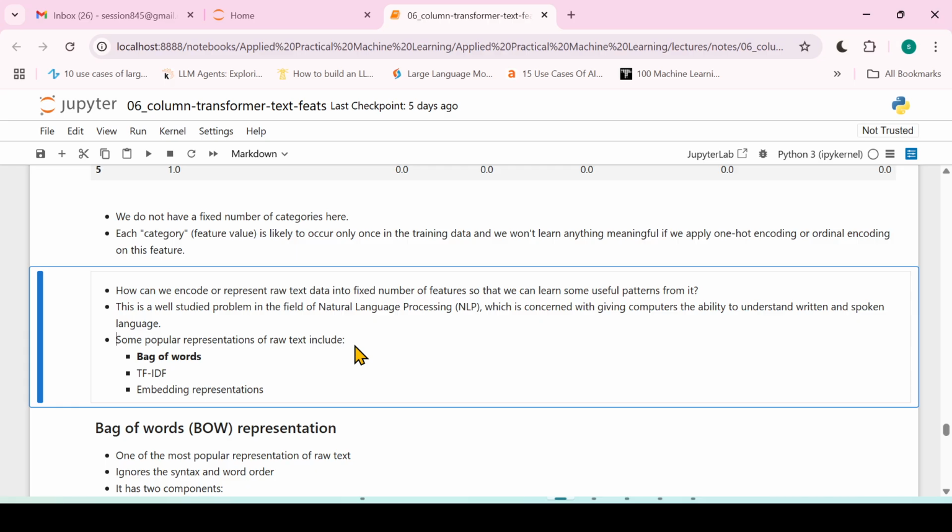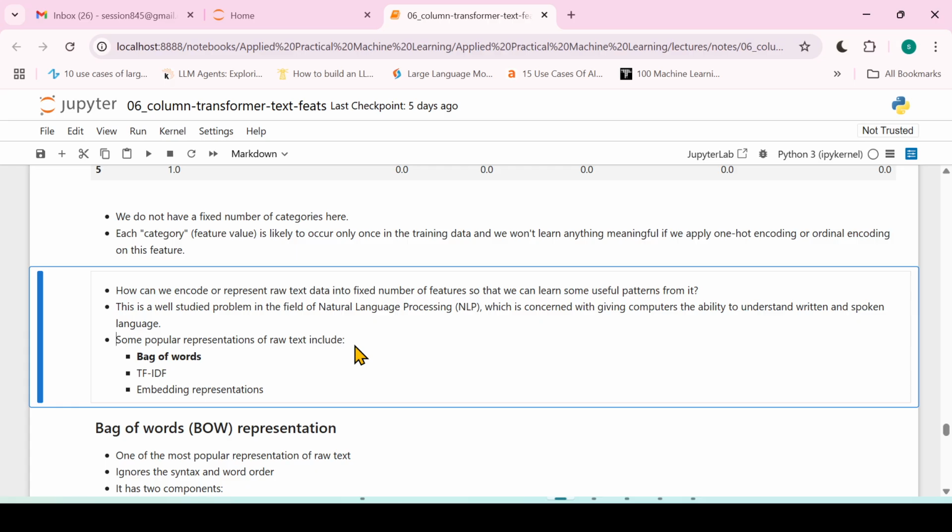There are various techniques to deal with text data, which we learn in the NLP domain. NLP is a field where we learn the best way to represent text data as a fixed vector.